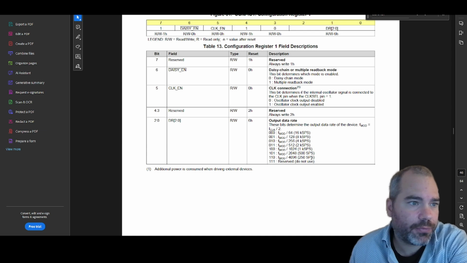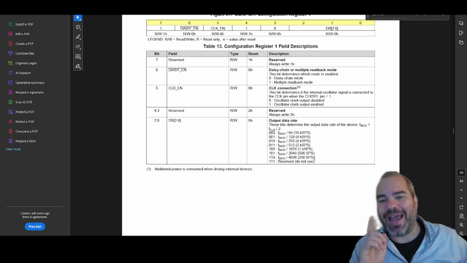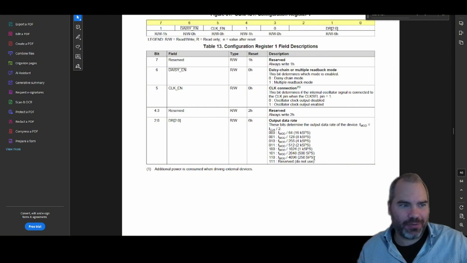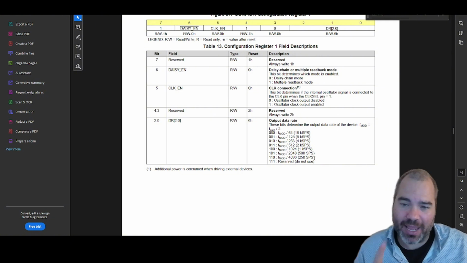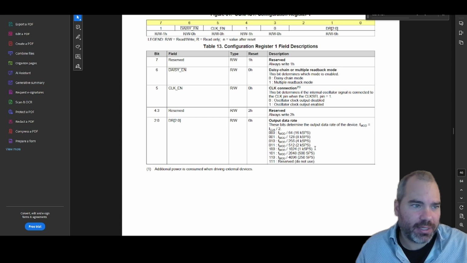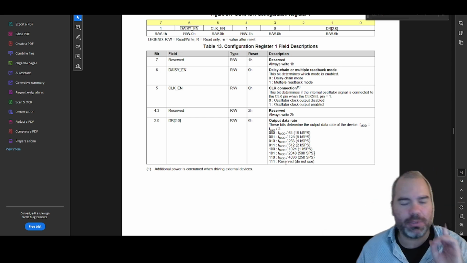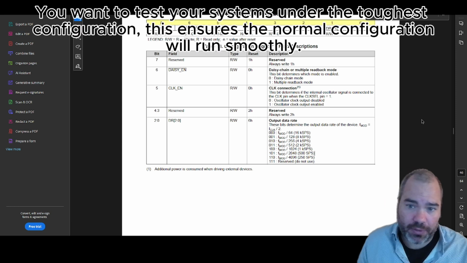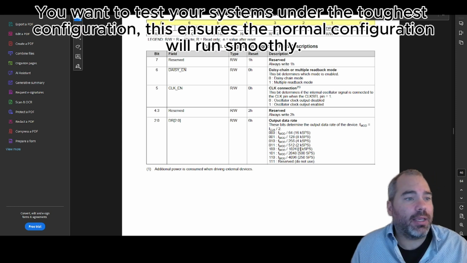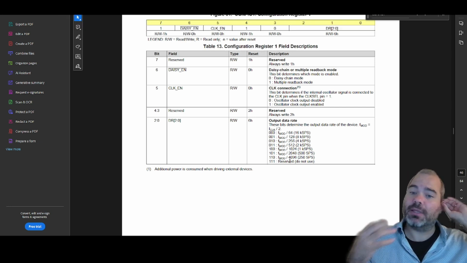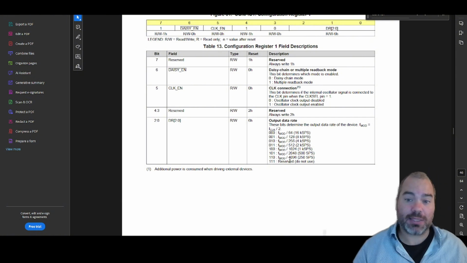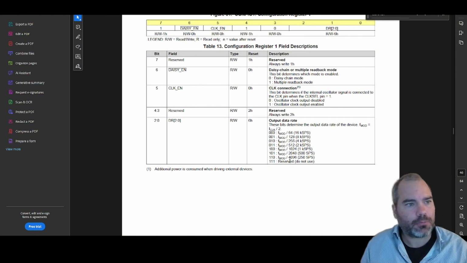My requirements are for 250 samples per second. But I asked the developer to run the test with a higher sampling rate. That's probably why he's running at 1 kilo sample per second. Now it just hit me. So that's probably what he wanted to use. It's 4 times higher than the sampling rate that the requirements are for the board, but it's probably to test it under high pressure.